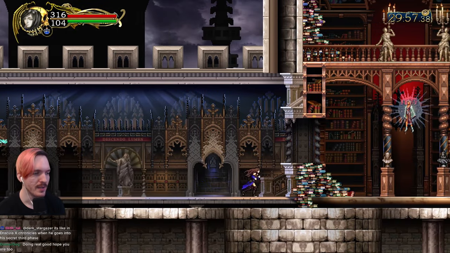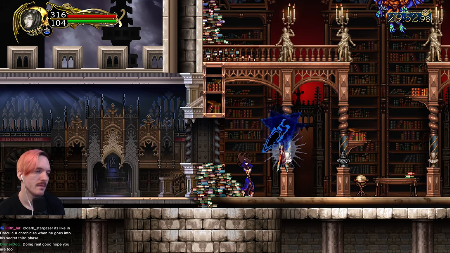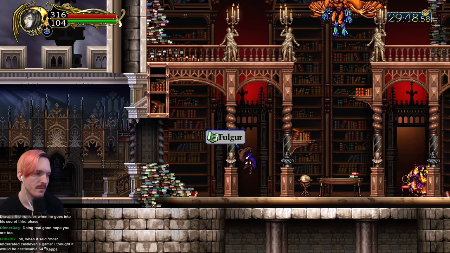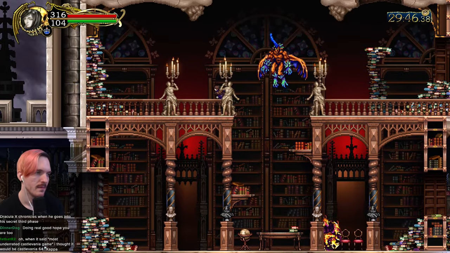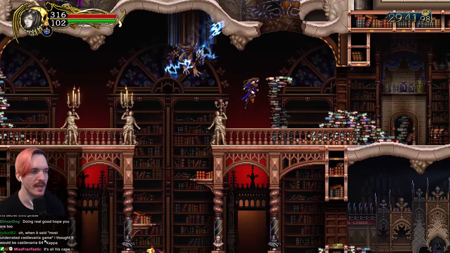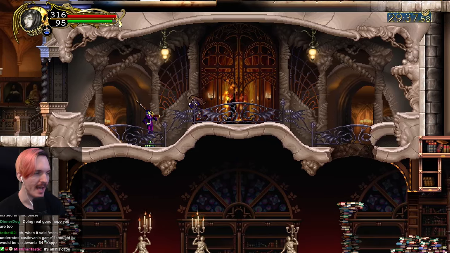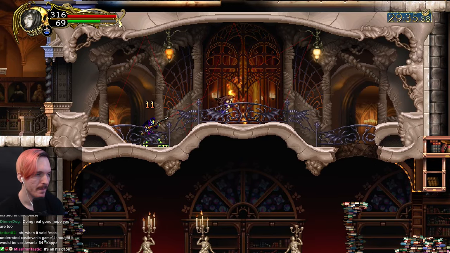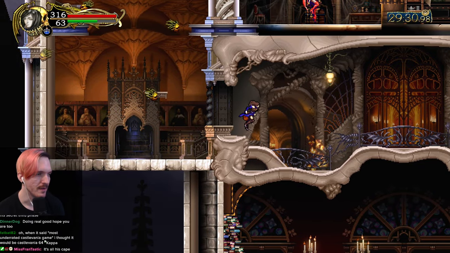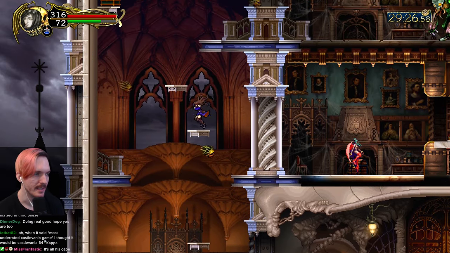Actually, what are the mechanics of Dracula's final form? Like, is he the whole thing, or is it just him sitting in a chair? How did he get the chair to do that? I'm confused. Can I get a lore expert in chat to explain it to me?